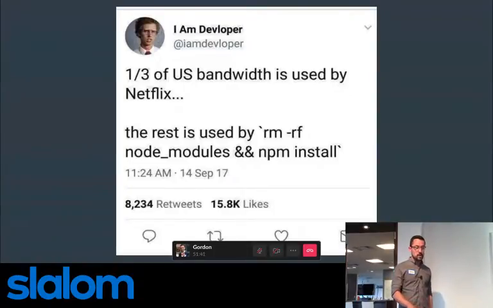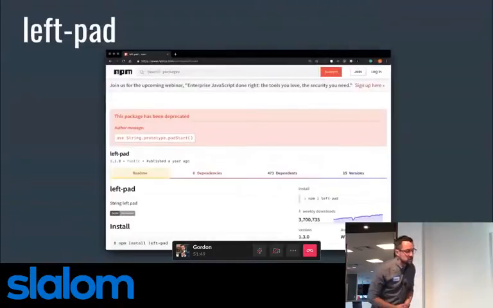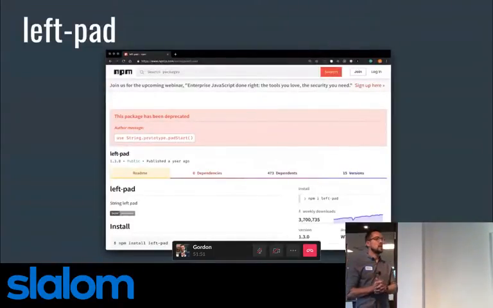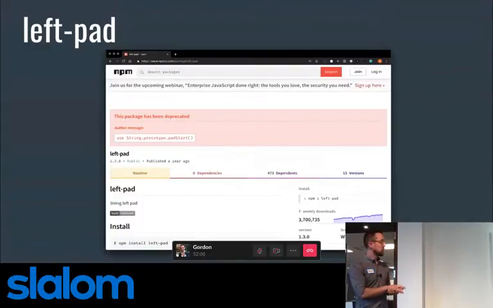Another concern that we might have is that this code that is not ours, we're using, might not always be available to us. Here's another problem you guys might have heard of. This was back in March of 2016. The internet was almost ripped down entirely. And it was because of this package right here. So left pad, if you notice here, it has 473 dependents. So there are 473 packages that are dependent on left pad.